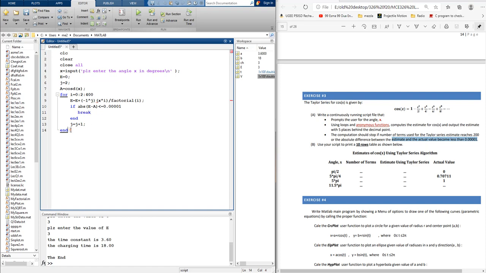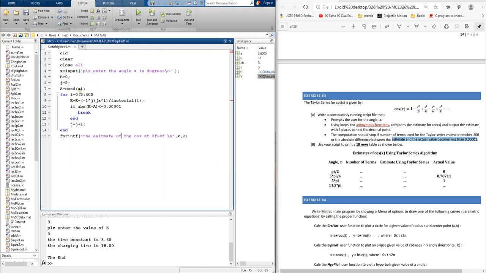When you break the loop, it will go to here. Now we have to print the result. So we can say fprintf. We can say that the estimate of the cosine at the value of x, which is a float, equal to this value, which is a float. Go to next line. The first value is the x value in degrees. The second value is the value of estimate E. Not wanted like this, but I'll leave it just for now. Now save the program.